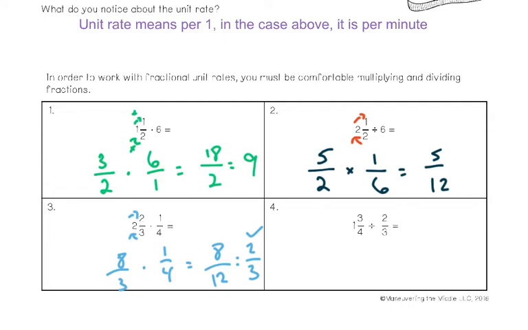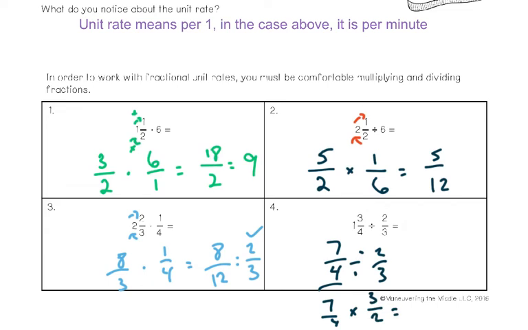Let's look at the last one. I have another mixed number. I don't mess with mixed numbers. I want it to be improper fractions. So 4 times 1 is 4, plus 3 is 7. So I have 7 over 4 divided by 2/3. Remember, when you see divide fractions, you should think, I never divide fractions. I want to multiply by their reciprocal. Reciprocal just means flipped fraction. So I keep the first number, so 7 over 4, change the divide to a times, and then I flip the 2/3 so that it's 3 over 2.